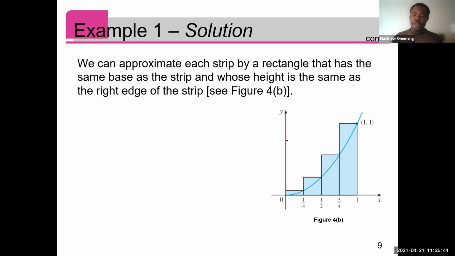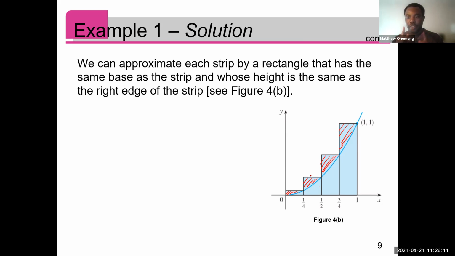Now, one point I need you to see here is that this area that we are computing using the rectangles is an overestimation. There are excesses here, like this one, you see, and this one, and this one. But at least they give us an upper bound, right? That means that the area is supposed to be less than what? The area that we get from using the right endpoints to obtain the height of the rectangles.